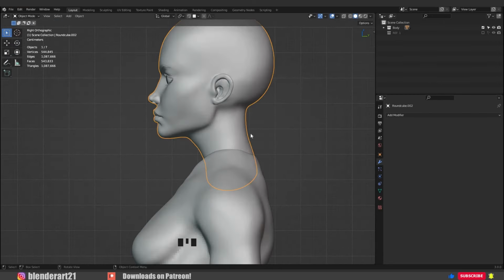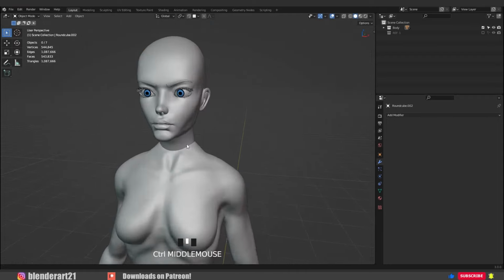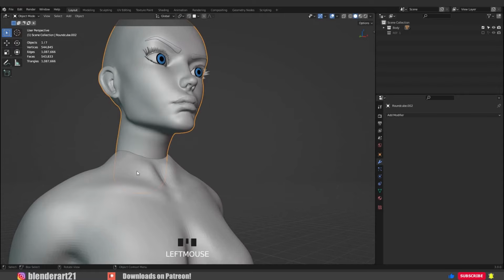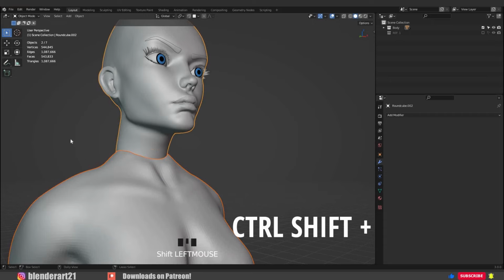Now I'm gonna show you how you can use the Dyntopo to combine the head with the body. Wait a minute, why didn't we combine the mesh with the body and remesh it together? It's absolutely correct, you can do that, but on YouTube there are many sculpting time-lapse videos.